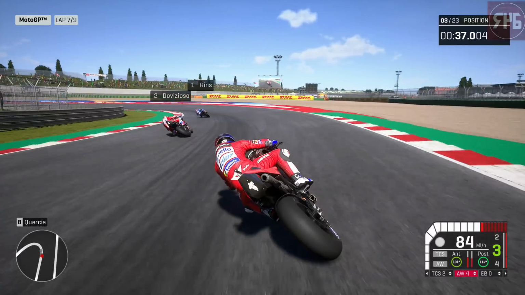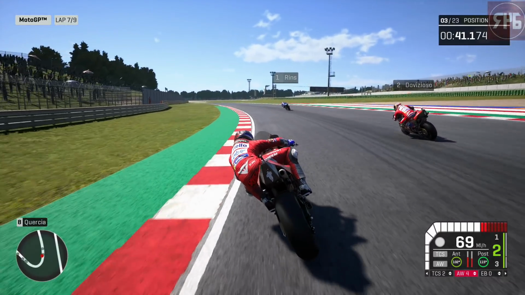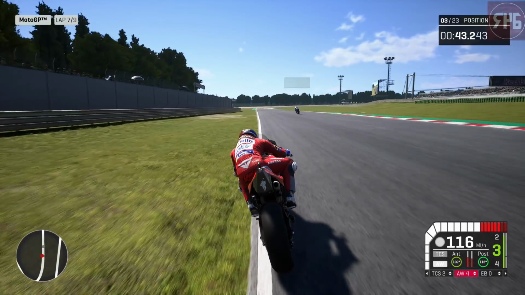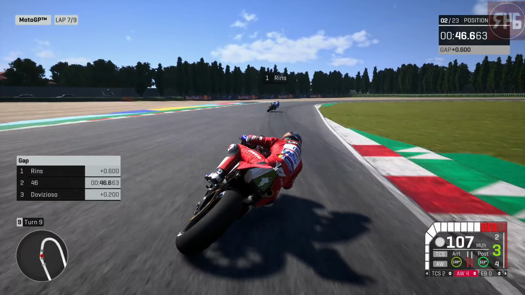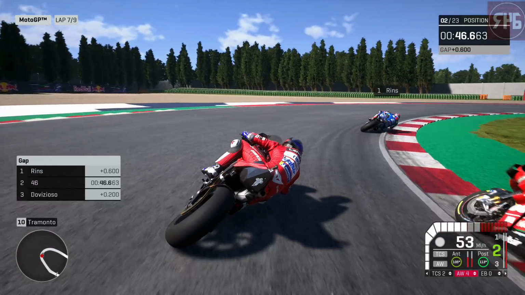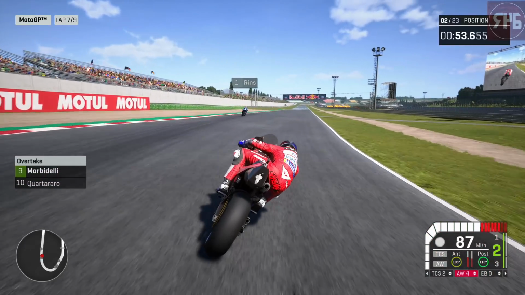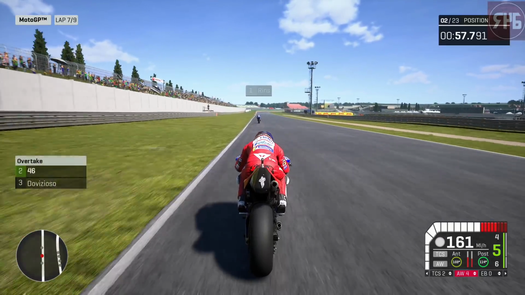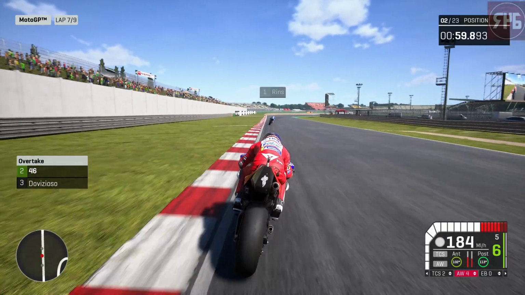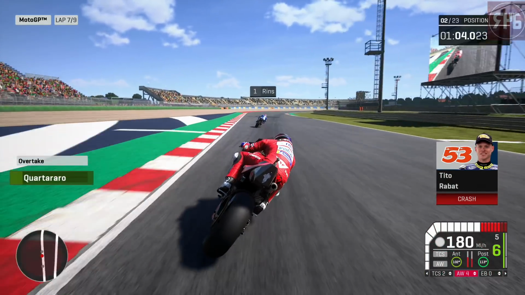Not yet. Oh, Dovi's gone wide. Can I get the exit? I've got a better exit because he lost a bit of speed because he went wide. That is me in the second. Now that's me very wide and Dovi even wider. So still second place on lap 7. Alex Rins. Rabat is down.